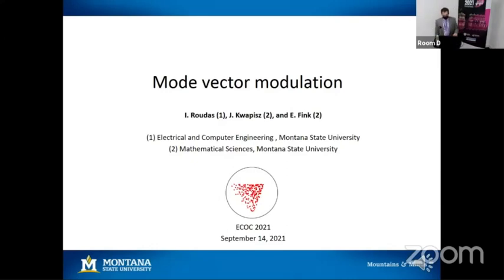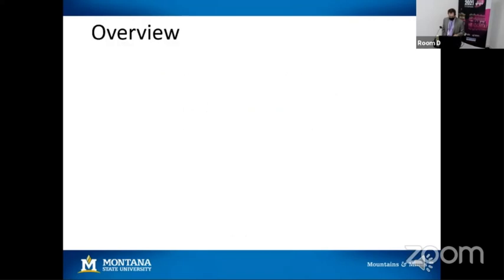Okay, hello everybody. I'm going to talk about a new modulation format for short-haul communications that can be used over multi-mode or multi-core fibers. We call this format mode vector modulation because it is an extension of Stokes vector modulation, but for multi-mode and multi-core fibers. I would like to acknowledge here the contribution of my co-workers at Montana State University, Jarek Wapis and Eric Fink.